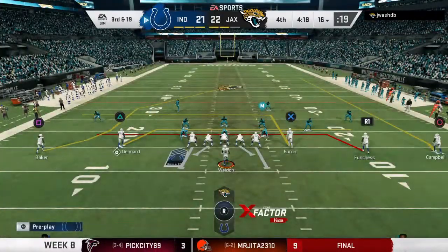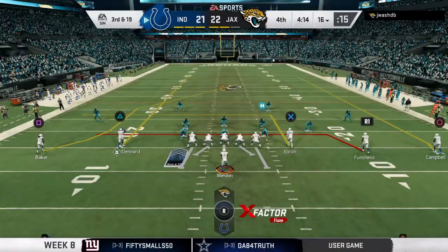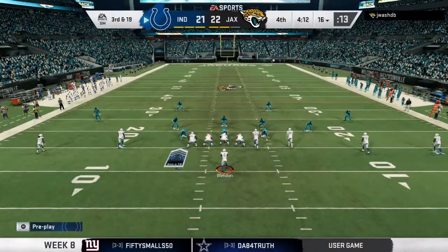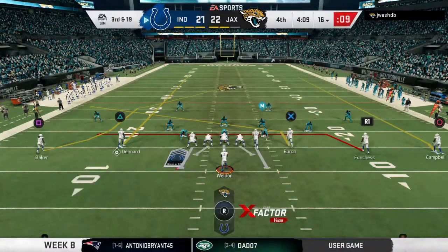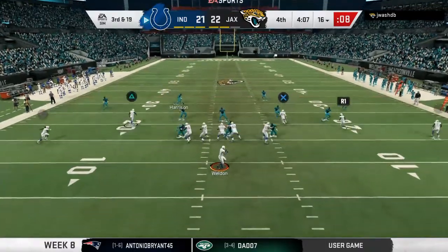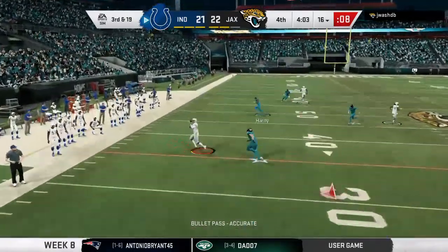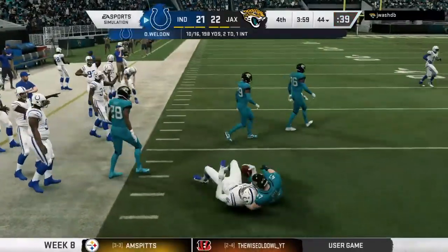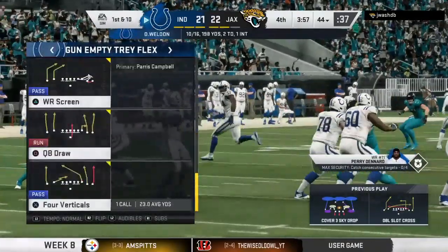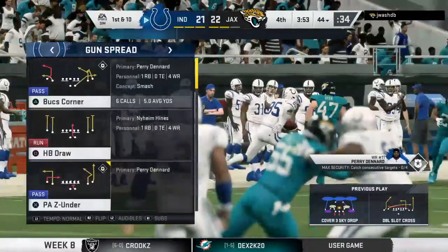And the Jags have 5 in the secondary here on 3rd down. Check, 47. Wild Bill. Hey, check, Mike, 44. Operating from the gun. Weldon. And he hits his tight end, Ebron. And he'll get this one way up just shy of the 45-yard line. That'll be marked as a 27-yard pickup.